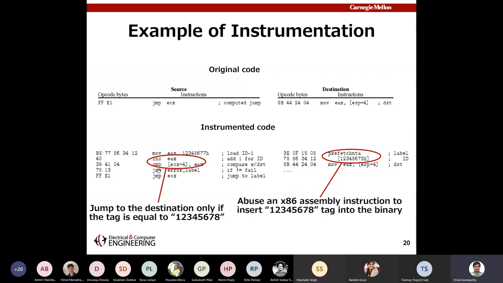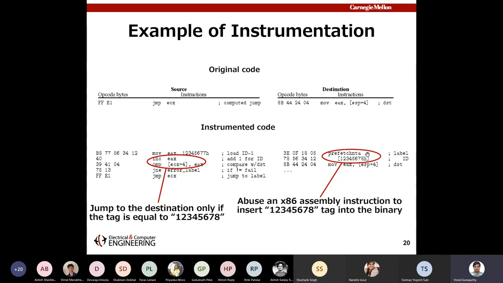Okay, and what I'm checking is this conditional jump JNE. It says that if the value over here does not match, go to some exception handling code. That's what this error label is. But if it is successful, then only do I go to ECX. So now I have to look at what I insert on the destination side. On the destination side, I'm inserting the actual label 1, 2, 3, 4, 5, 6, 7, 8.